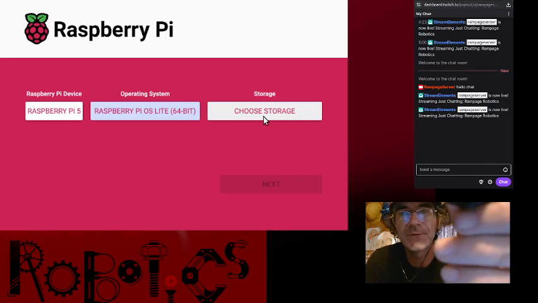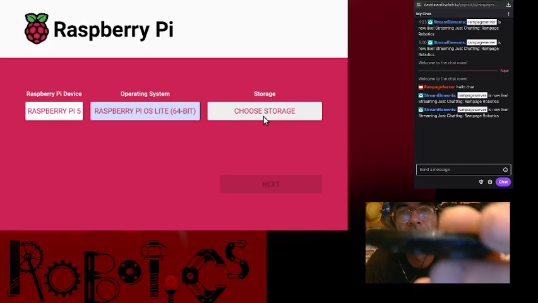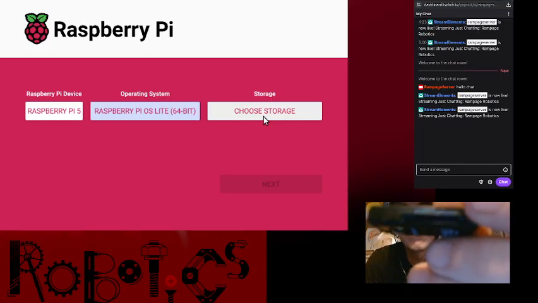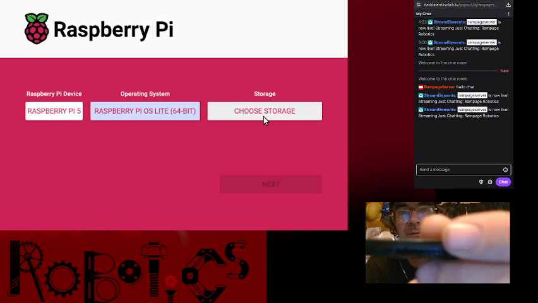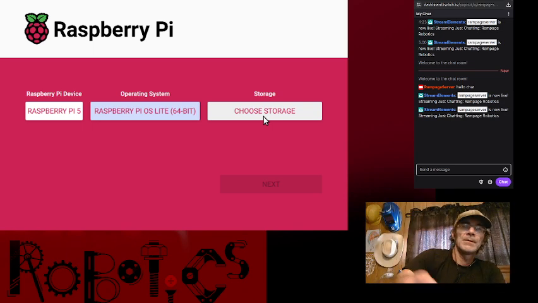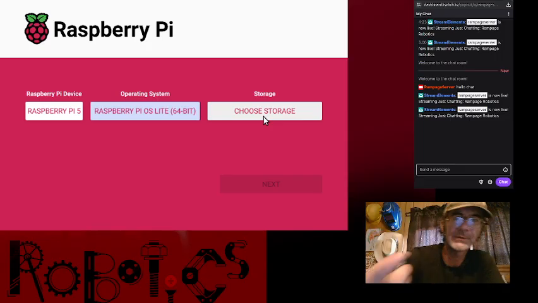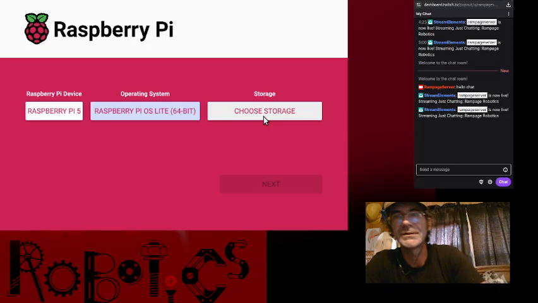It's got the big slot. Let me see if you can see that. Right there. You see this slot? How it's bigger? Right where my finger is. It's a big slot. This one, smaller. This is the one I use for this kind of stuff. Makes things a little easier.